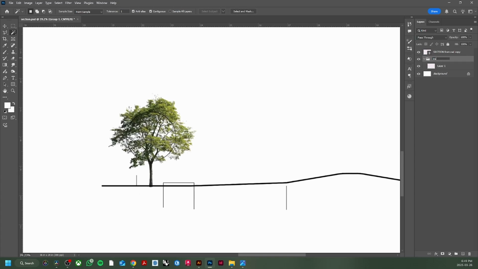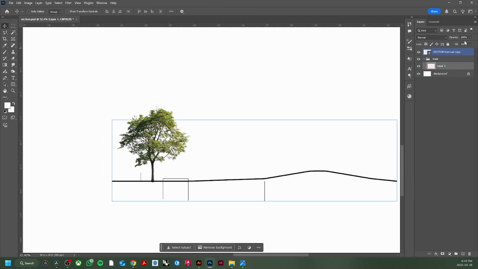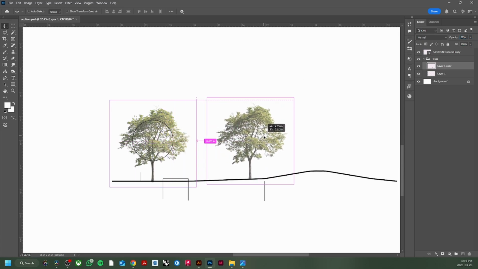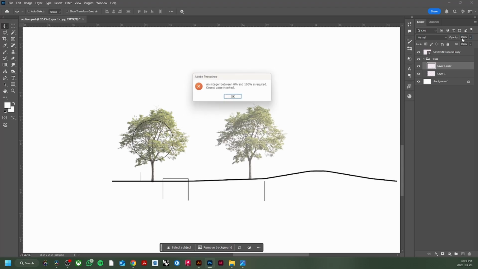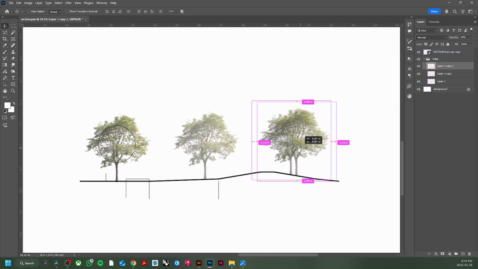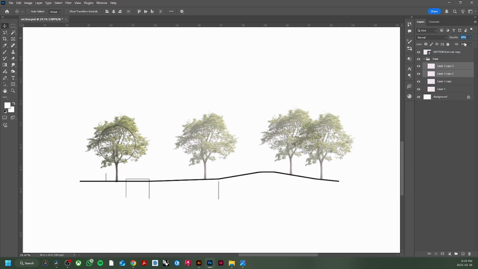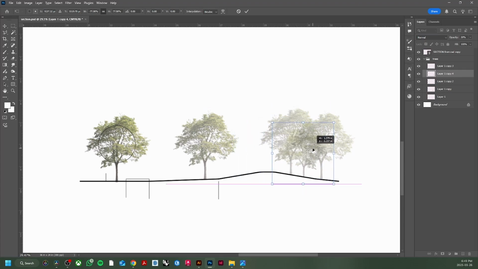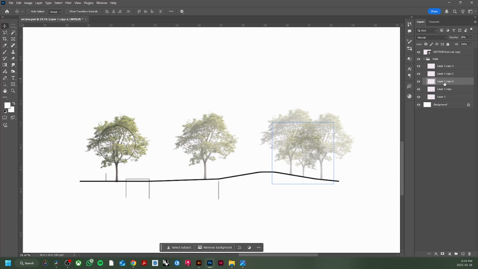Group that, we can put that into a folder called trees, and then want this one here to be closer, we'll put it about 60%. Alt click and drag, put another one here, put that one at 40%, as they move away in distance, they'll get less saturated. We'll put a few of them over here, grab both of those, put those down to like 20. Repeat another one. We can do as well as Control T, flip them and kind of resize them so it makes it look like you're using different ones almost than you are, even though you're just repeating the same tree the whole time.